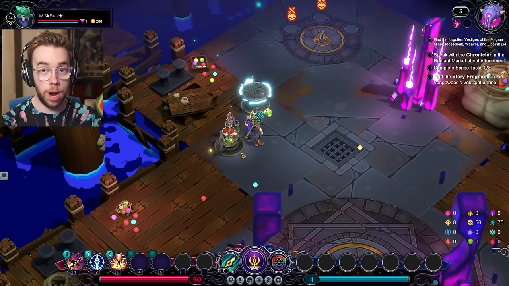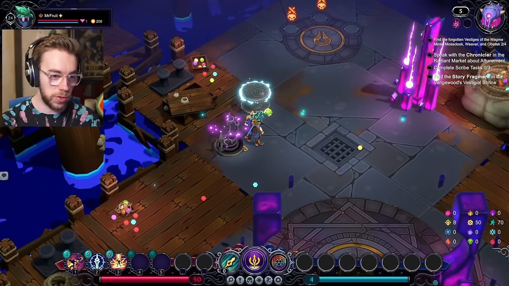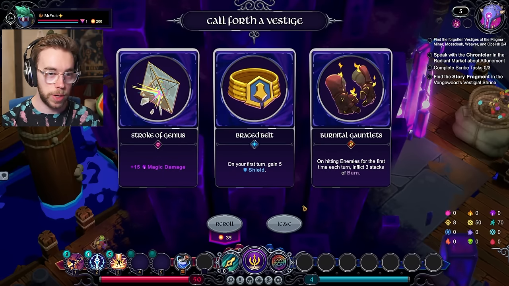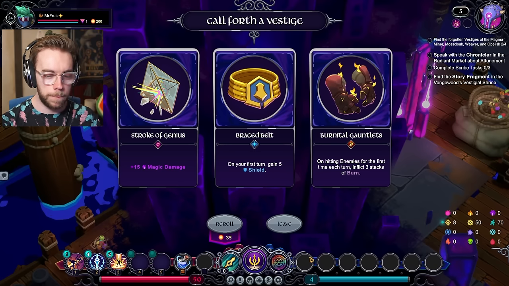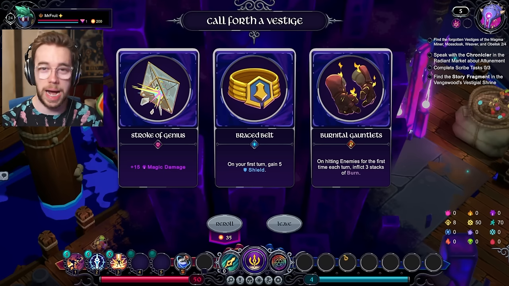Now that we've properly started the run, I know it seems like there's a lot going on here. I get a quick potion supply, and apparently I get a random potion. Sweet. I get a random tarnished vault. So, you'll see the hotbar. There's a lot to explain, but once we get going, it'll make sense. You can have up to, I believe, 6 vestiges or like items.